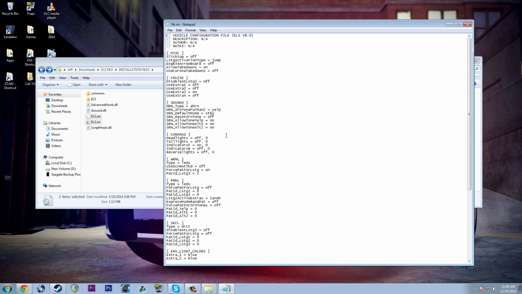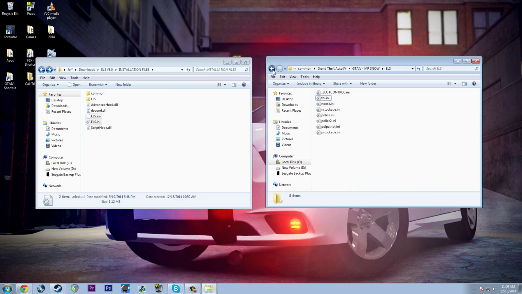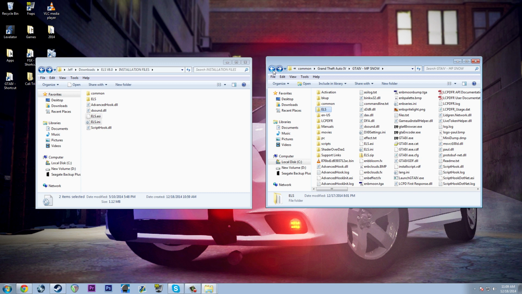That means if you have a clan or whatnot, you can force light pattern stages and stuff like that. And you can even turn certain light patterns to change when you have siren tones on. So really neat and customizable options with ELS version 8. It's more powerful than you think, but it's a lot easier to use than you think. It can be very daunting at first. So we moved to ELS, ISI, and the INI in our main. We're all good to go. We even turned on our corner strobe, so you're all happy. You'll see those in game when we turn on ELS in the game.